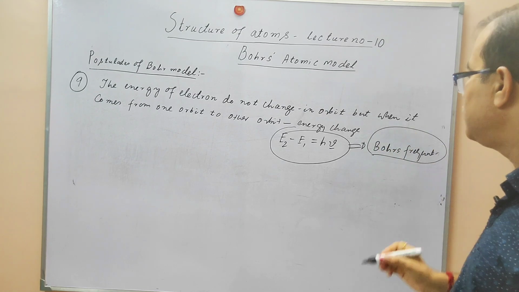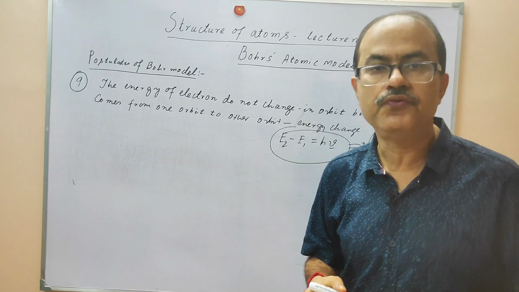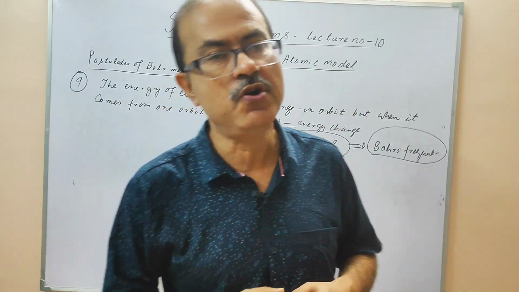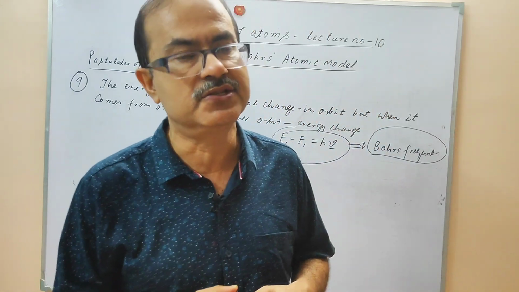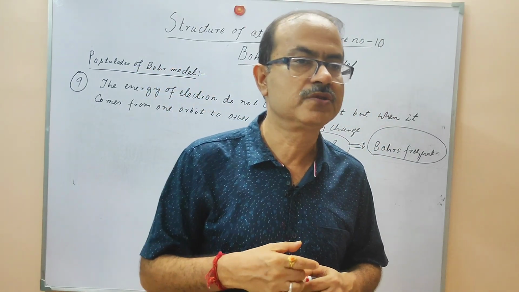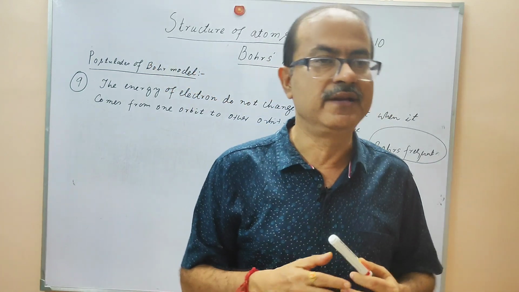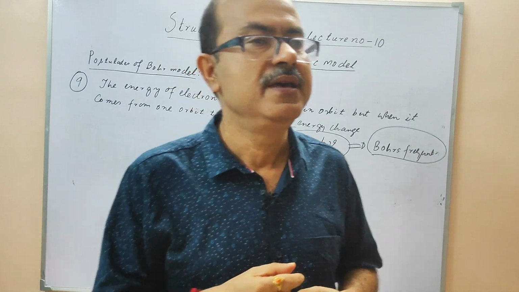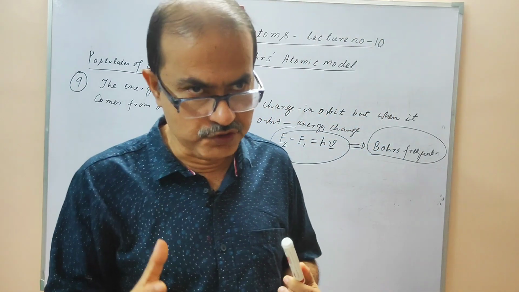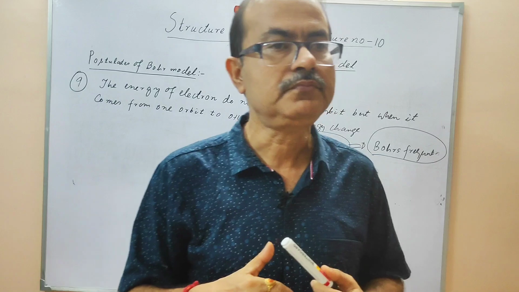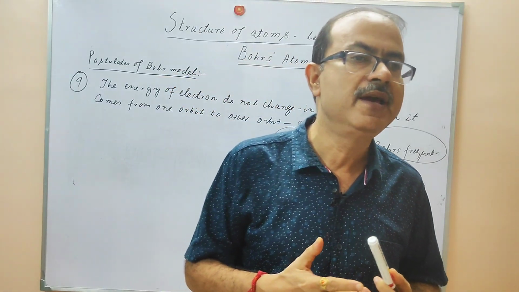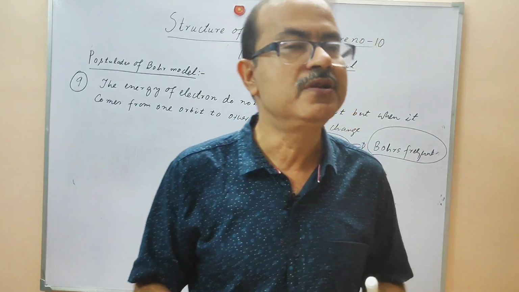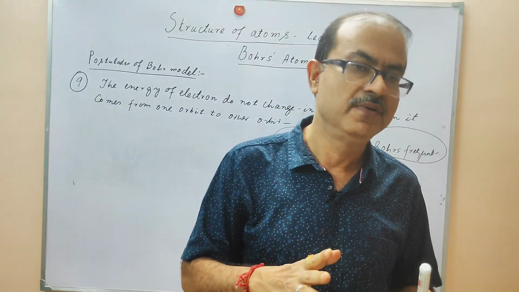So we can understand the postulates of the Bohr model. It is a very important model. The first model which gives a quantitative analysis of the electrons of the atoms, like its energy, its radius, its velocity, all the things that has been given. It has a lot of positive points, that it was able to give an explanation of the stability and of the line spectra of hydrogen. But there are also some drawbacks.